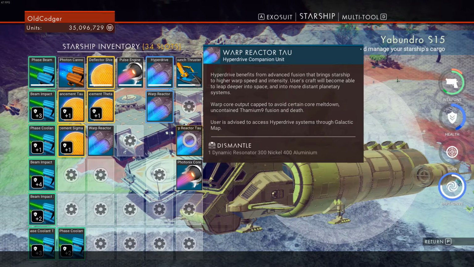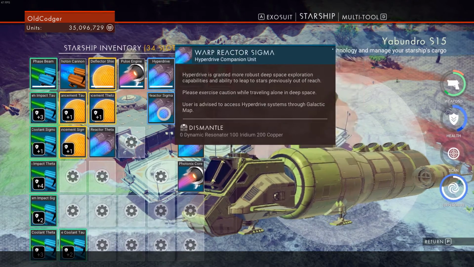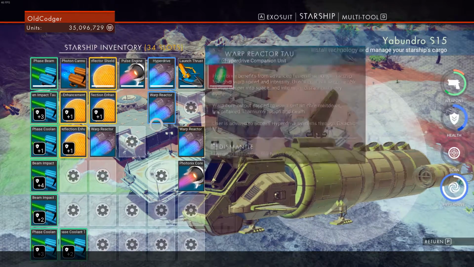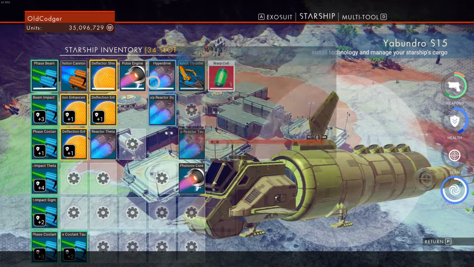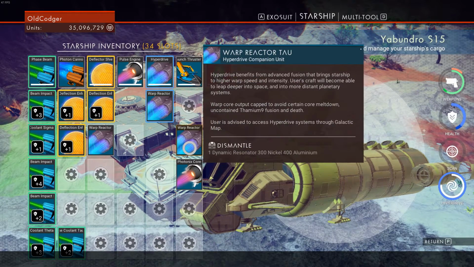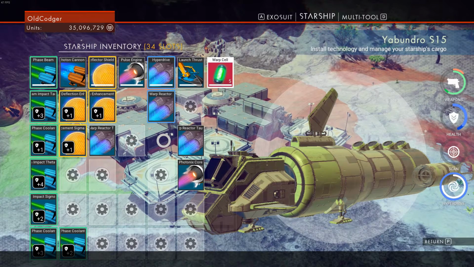You can't get there without the warp reactor Tau. The scientist sends you to a red star system, and to get to a red star system you need a warp reactor Theta. Now I don't know if the Theta will also enable you to get to green systems. Currently without any of these you can only get to the yellow stars. Now the red stars and the green stars give you better stuff that you can find, obviously, because you need these particular warp reactors.